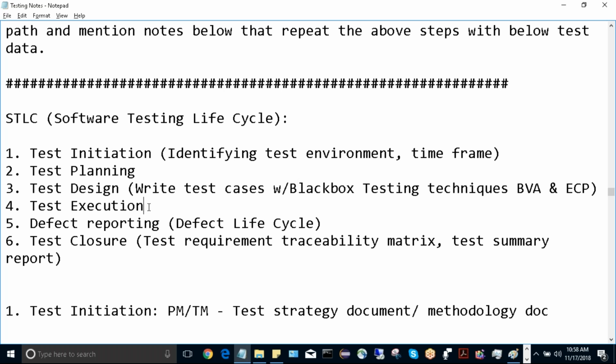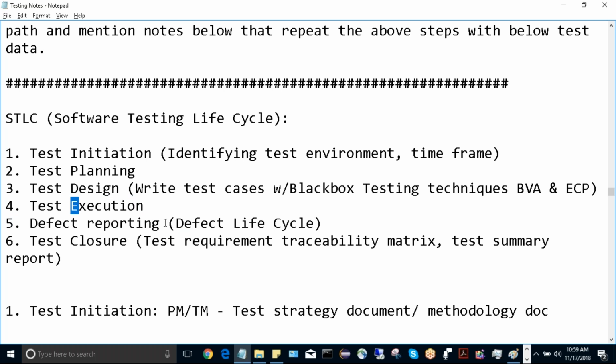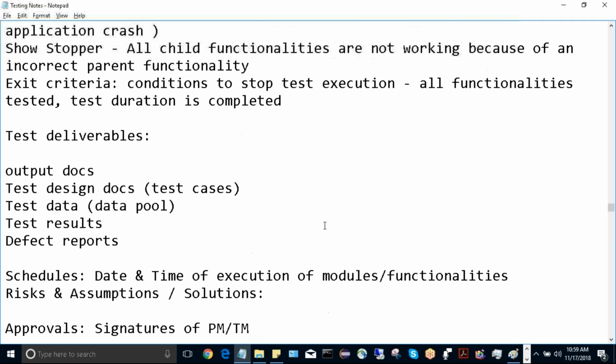That's what we discussed. There are 5 levels of execution. Level 0, smoke testing. Level 1, real testing. Level 2, retesting. Level 3, regression testing. Level 4, postmortem testing. After that, like I said in the beginning, there will be interlinkage. This goes back and forth. These two steps are interwoven, so defect reporting occurs hand in hand with the test execution. In defect reporting, we have the defect life cycle too. All right, so let's talk about that.